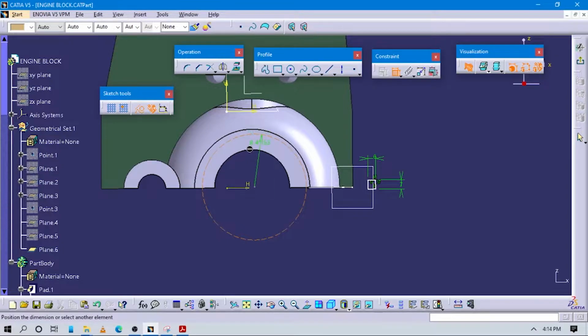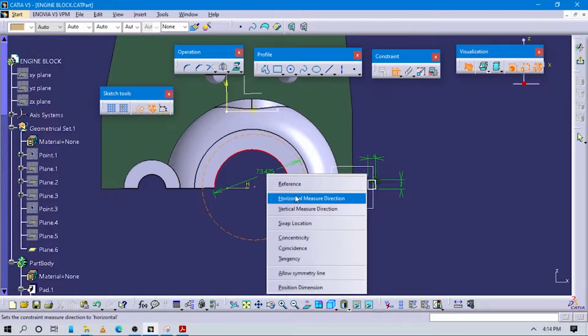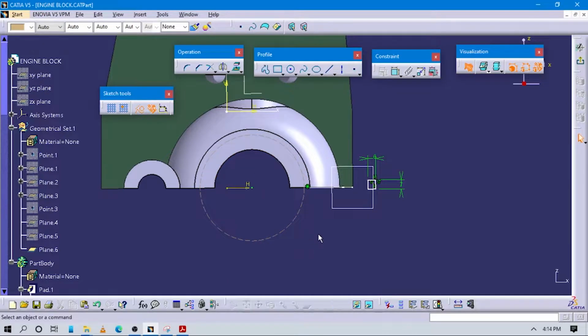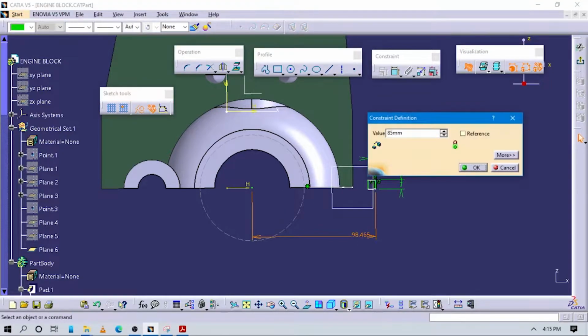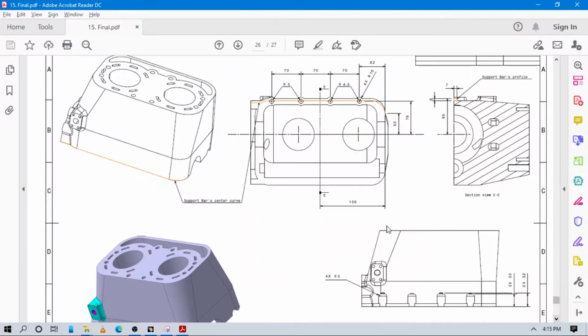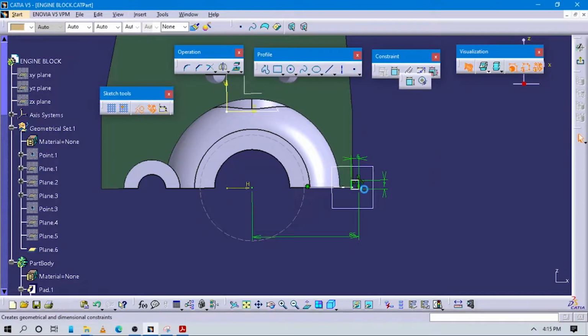Make this circle concentric to this. Now give dimensions from this, which is 85 we have to do. Now coincident this.